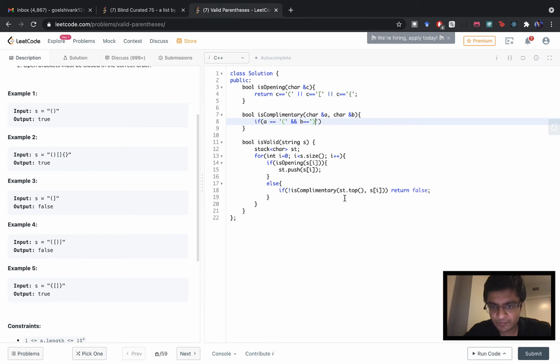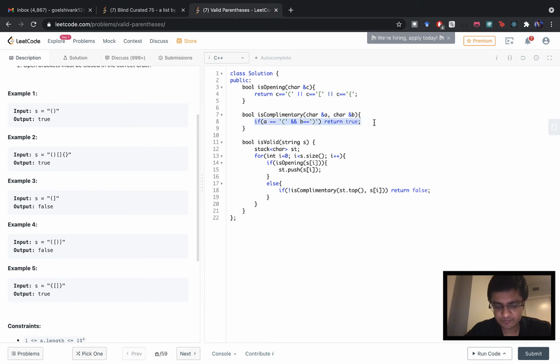So since we are passing the stack element first, it will definitely be an opening bracket. So we can consider A to be an opening bracket and B to be a closing bracket. So if this is the case, then we can return true, because yes, they are compatible.